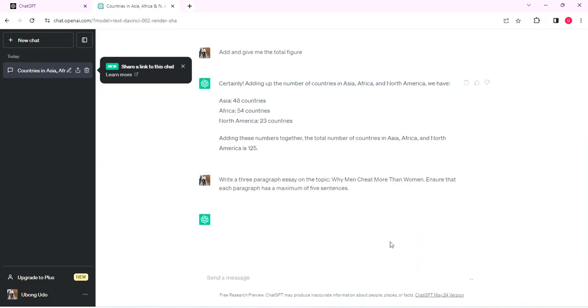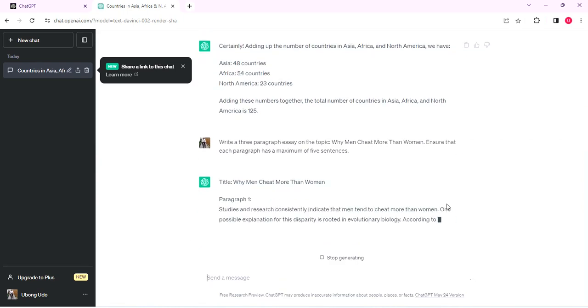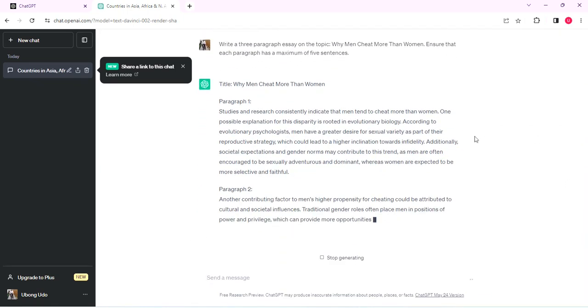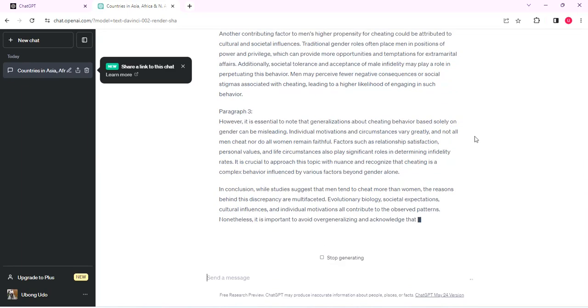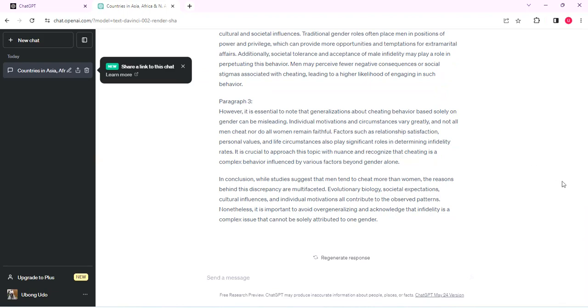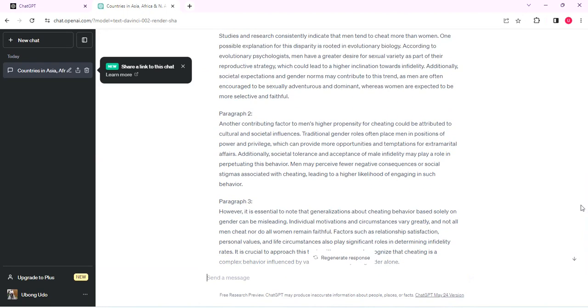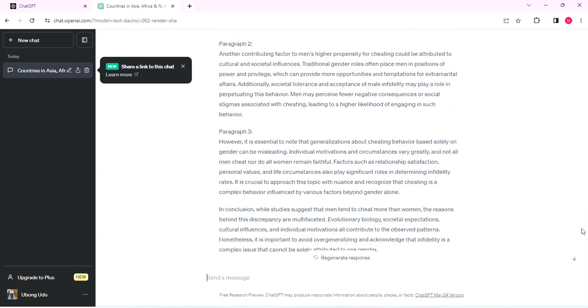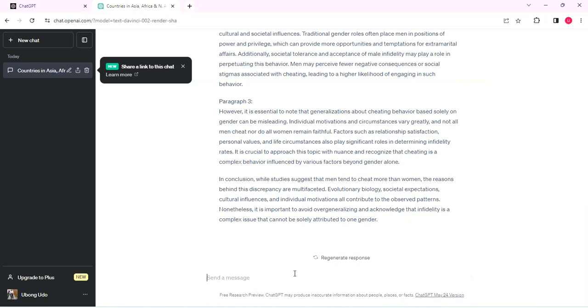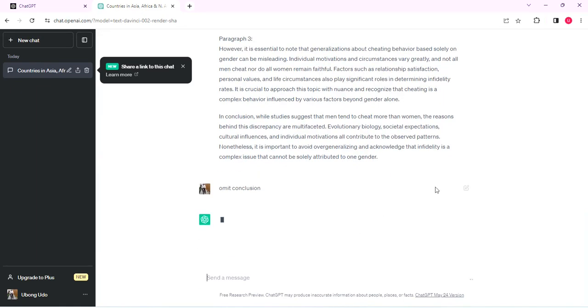So you can see the first paragraph, very well articulated. The second one, the third one, and even there's a conclusion. Wow. ChatGPT is magical. If you know how to use it, it's just magical. It's like driving a Ferrari. Now, if you know how to manipulate the car, it's magical. So let me ask it to take out the conclusion, because I don't really need that, and see what it does, whether it will be able to understand what I just said. Okay, so here we go.